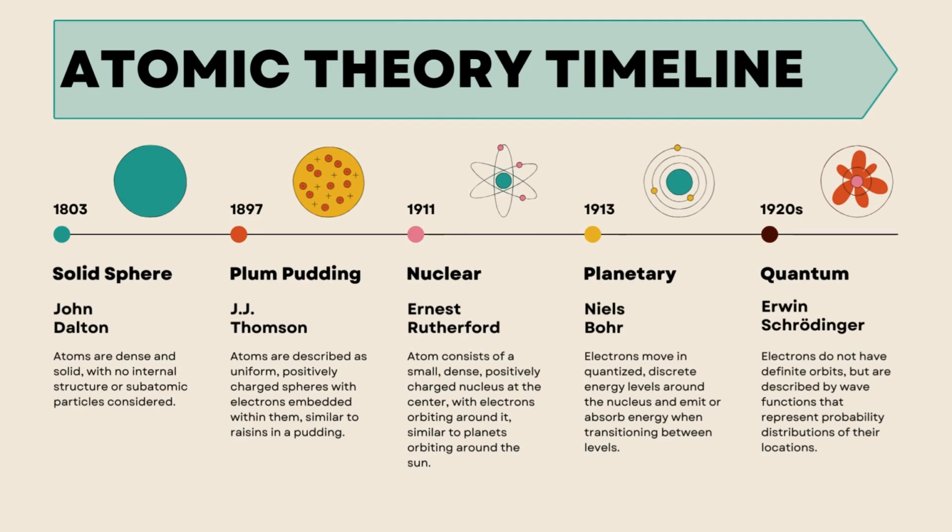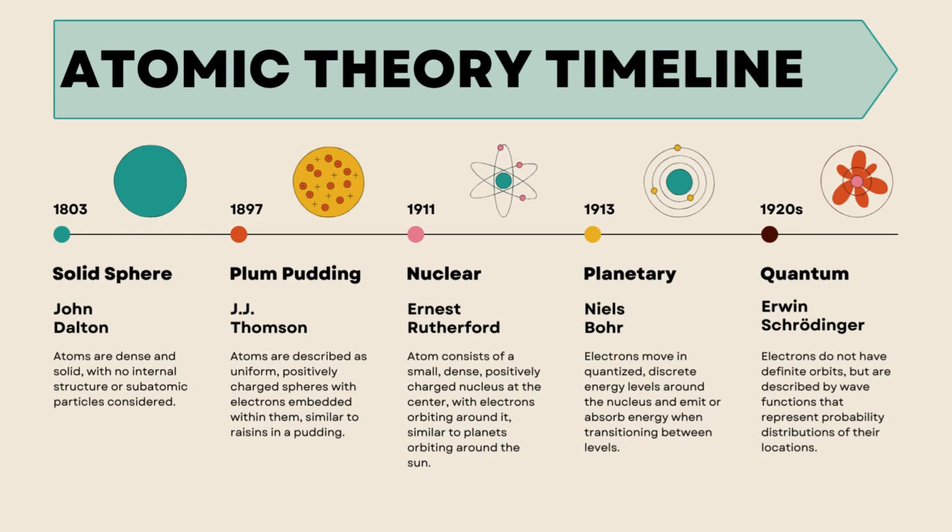It has no internal structures and subatomic particles. The second model tells you that the electrons and protons are present in the same nucleus. Next, the nucleus is present in the center and electrons revolve around the nucleus in a fixed orbit. But next, Niels Bohr said that electrons are present in a small energy level, then in a larger energy level, then in a larger energy level around the nucleus in a fixed orbit.